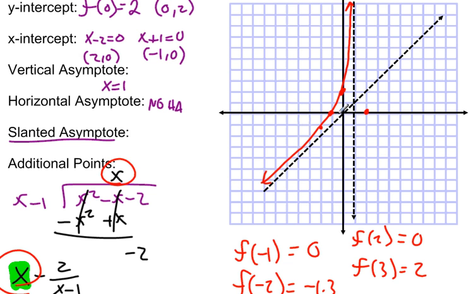Let's see. 1, 2, 3, and then go up 2. Oh, I got really close there. All right, let's just do one more then. Let's just try 1, 2, 3, 4. F of 4. So if I plug in f of 4, I get 3.3. So 1, 2, 3, 4, 3.3, and get really close to there. Let's go ahead and draw in our graph. Okay, that one's not very good, but oh well. And there it is. We have our graph with a slanted asymptote.